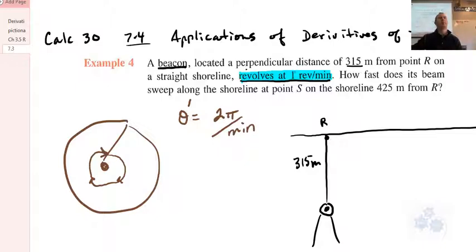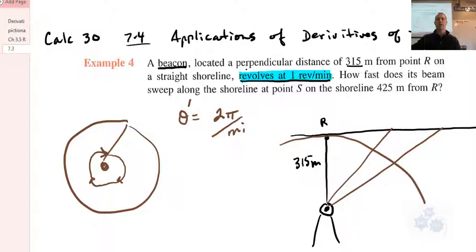How do you know that? Okay, I can explain it again. When we're talking about revolutions, we're talking about it rotating around a circle. It's not circumference, because we have nothing to do with the radius of anything. We have 315, but we're not measuring the light path. Not the radius per se, because the radius isn't necessarily changing. We're not talking about concentric circles.